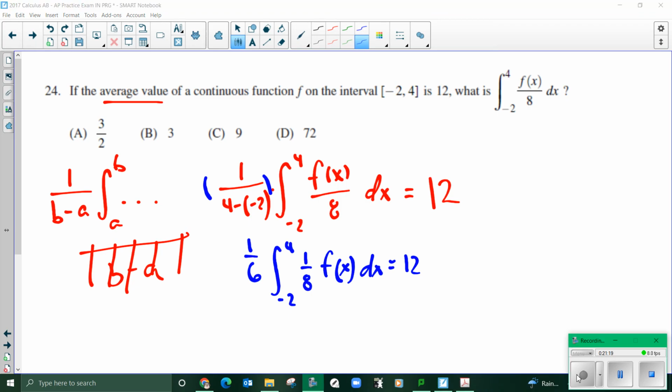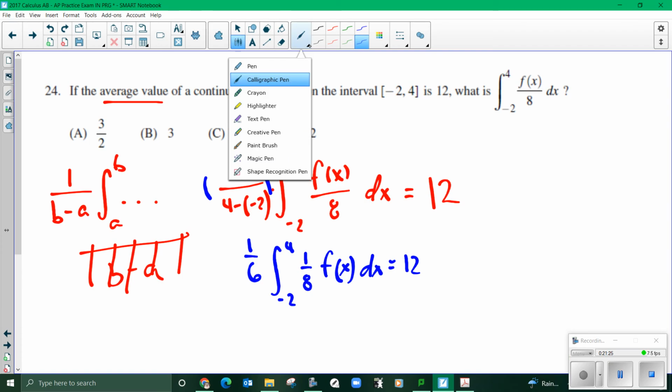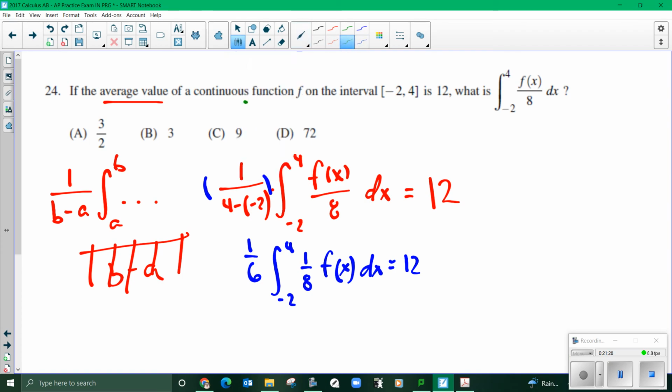Here we go. Now, what's important to note here is the average value of continuous function f on this interval is 12. That means, and the reason I broke this apart is, let's see, can I move this out here? Oh, I can't. I would have to break that apart. This right here, and this is tricky. This would have been tough. This right here is not included in the average value of f. So I'm going to take this part out, if this makes sense. I'm going to have this on the outside just hanging out here for a second.